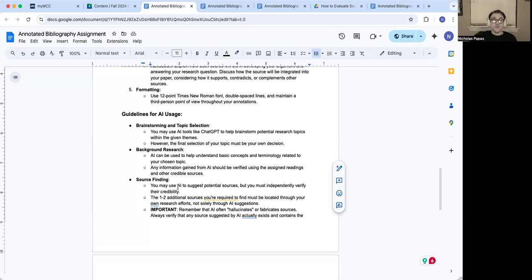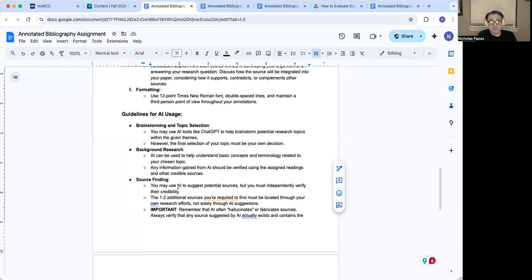Because essentially if you ask an artificial intelligence like ChatGPT to create an annotated bibliography for a particular topic, it may use some real sources, but the way that the Gen AI works is it wants to find something perfect for you. And so if it doesn't exist or doesn't have access to it, it will fabricate, it will make it up, and it will sound like a real source. And it will write you an annotation for it. But it's actually fairly easy to check whether these sources are legitimate. And so if you do that, that's a big problem.